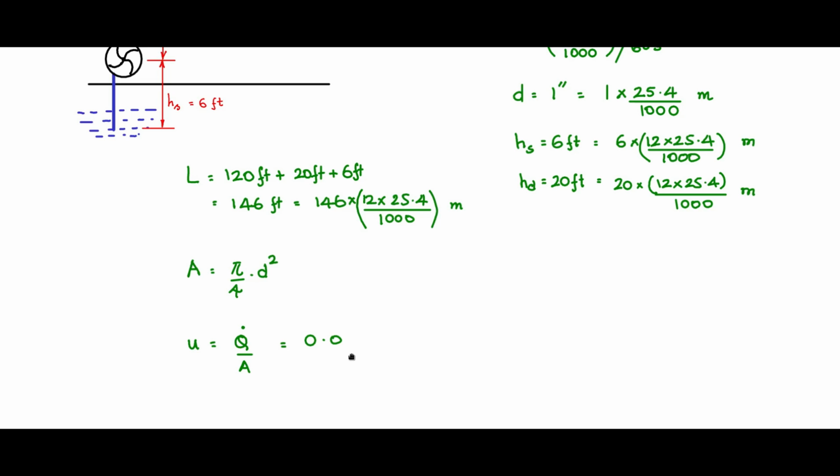So this will turn out to be, if I use the Q dot value which we have calculated and the A value calculated using the D value, you will get 0.001667 meter cube per second for Q dot divided by A, which is pi by 4 d square, in meters square. Whole thing, when you calculate and substitute the value of d as we found out here, it will come out to be 3.3 meter per second.